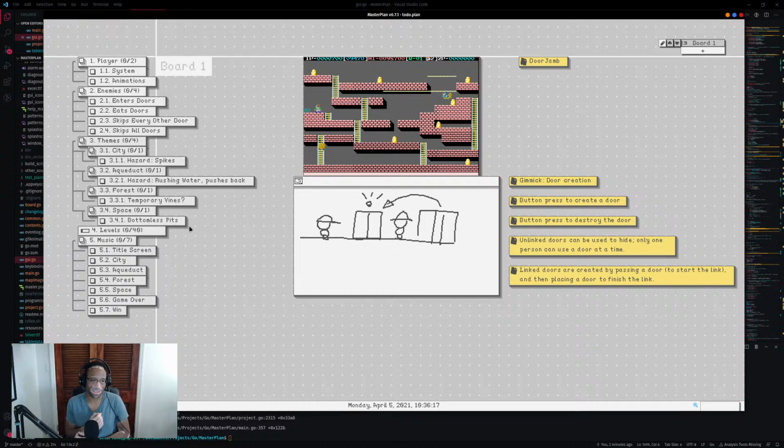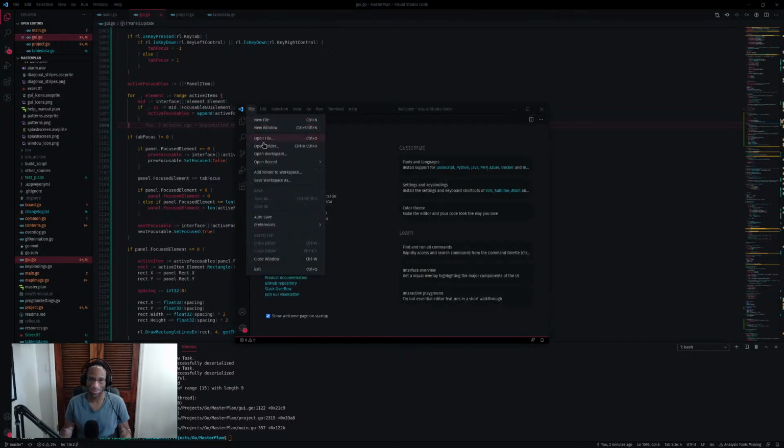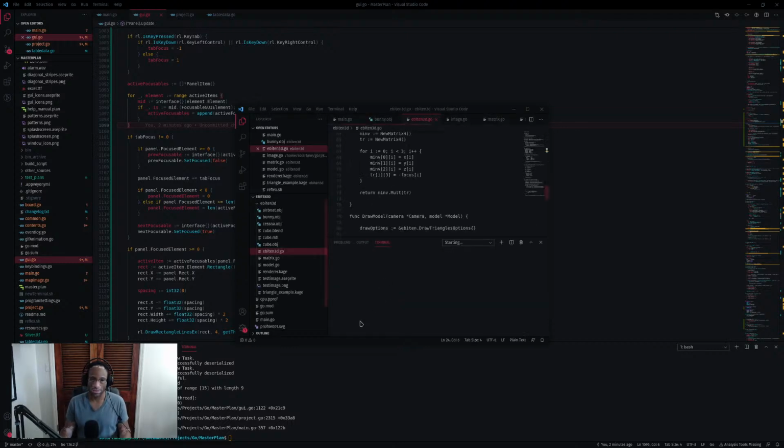Jacob says 3D in Ebiten sounds nuts. Good luck with that. Yeah, that's definitely nuts. Actually, I'll show what I have so far just real quick. Basically I just got to the point of rendering a 3D model in 2 dimensions. There's no projection yet, but this is a rabbit. I think you're familiar with the Stanford rabbit model. It's flipped, of course, vertically. It's not projected, but it's rendering.